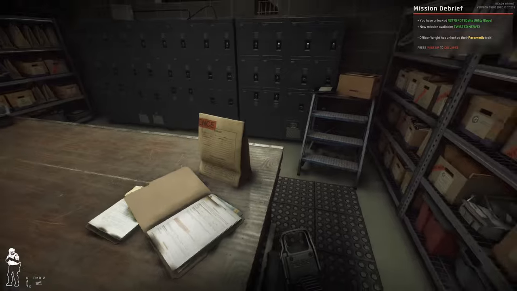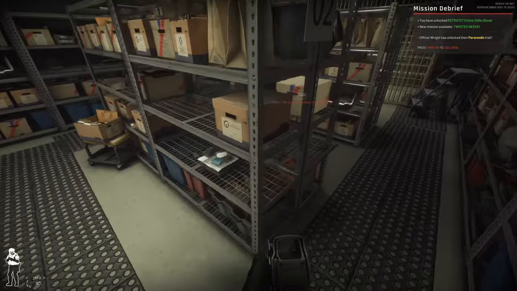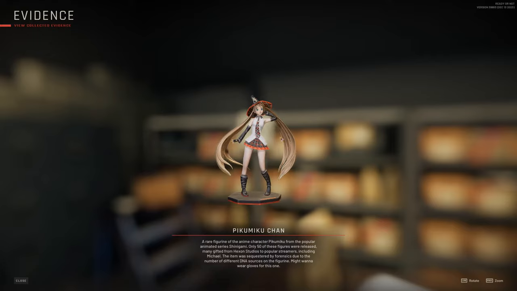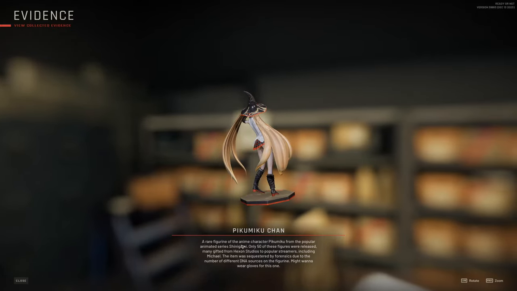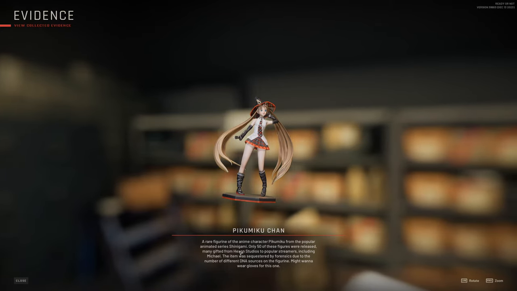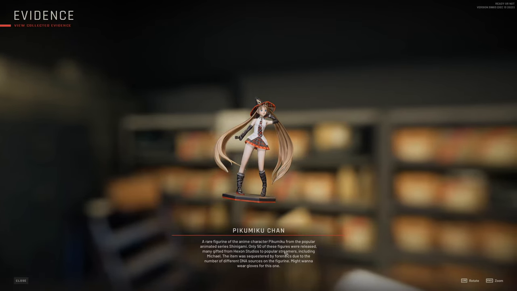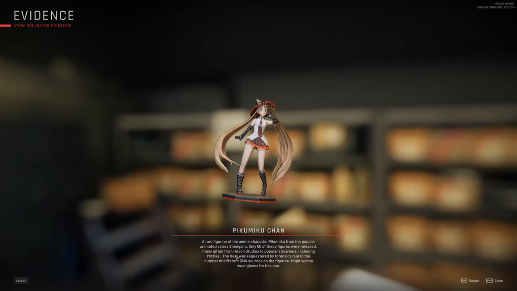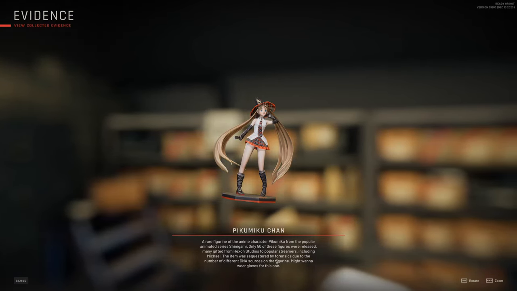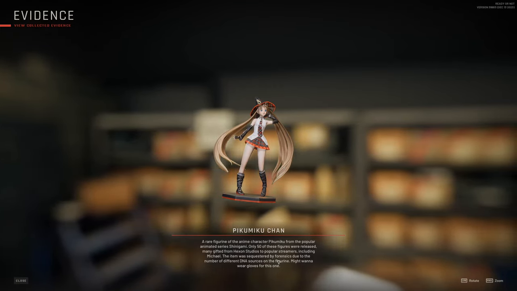Wait, what is this? Okay. Oh, wait, there's something. Inspect evidence. A rare figurine of an anime character, Piku Miku, from the popular animated series Shinigami. Only 50 of these figures were released, many gifted from the Hexon Studios to popular streamers, including Michael. The item was sequestered by forensics due to the number of different DNA sources on the figurine.